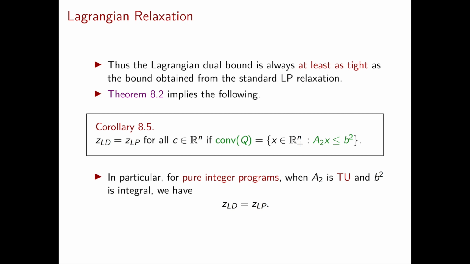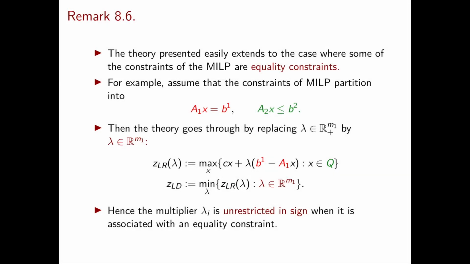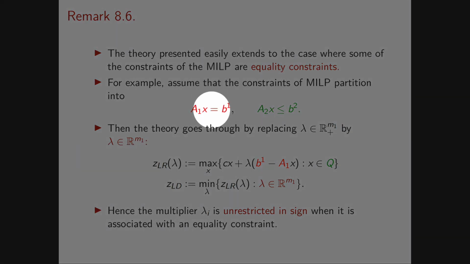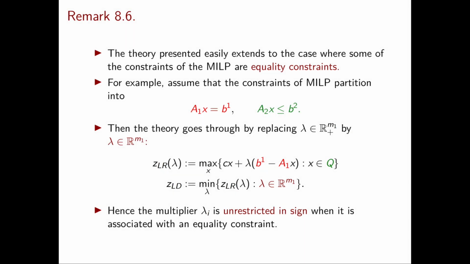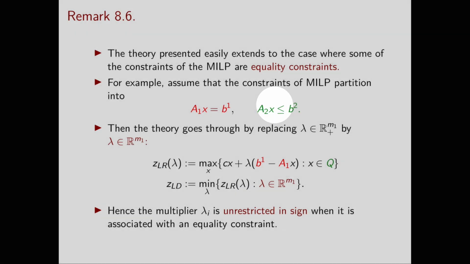And for that example, we're going to need to apply the theory that we developed in a slightly different form. Namely, some of the constraints of the mixed integer linear programming problem will be equality constraints. Therefore, let's see, in general, how the theory that we developed changes if we have some equality constraints in our original formulation. For example, think about a setting where we have that our red constraints are all at equality, while the green constraints are, as before, in the form less than or equal to. Then we define the set Q in the same exact way, and this makes sense because the inequalities that are green didn't change at all.